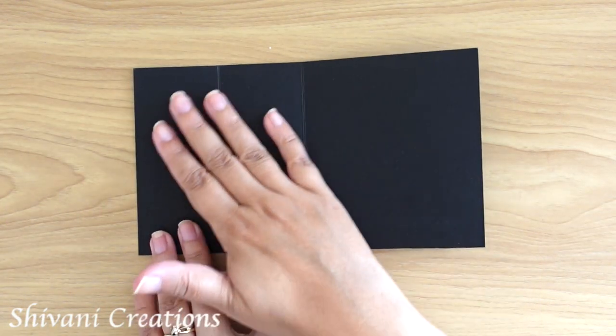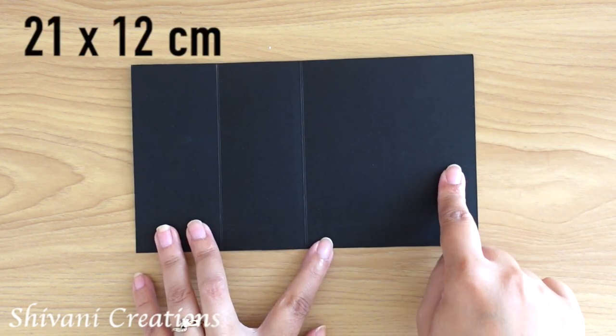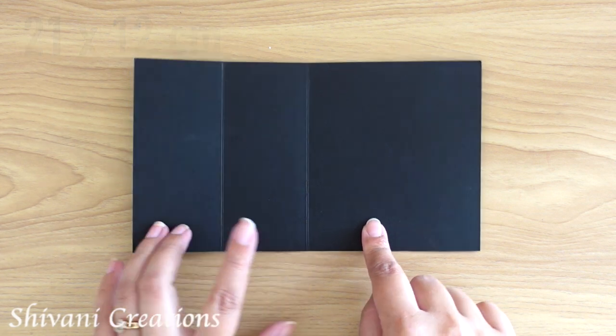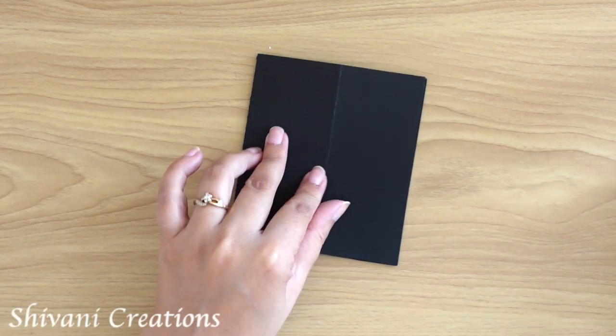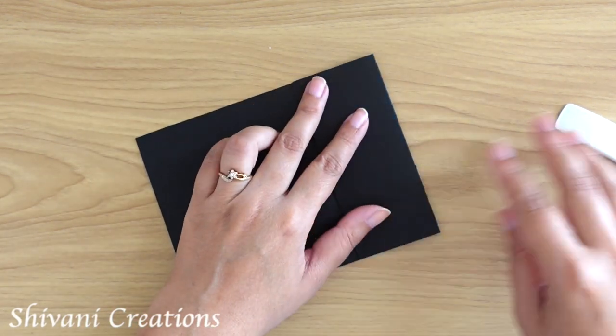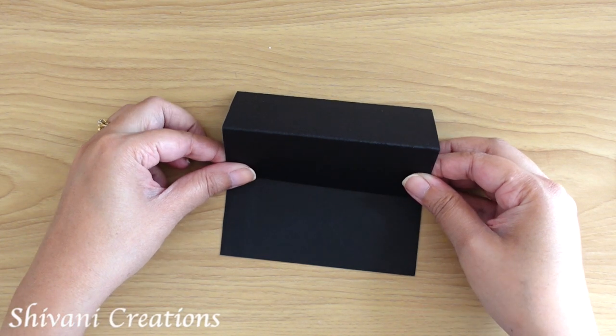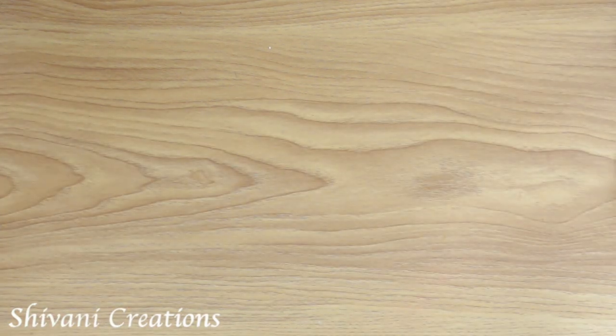Here I am taking black cardstock, which measures 21 by 12 centimeters. I have just folded this into half like this, burnish it very well, and again folding the top flap into half. So the easel base is ready, super duper easy. The card is having 300 gsm thickness.